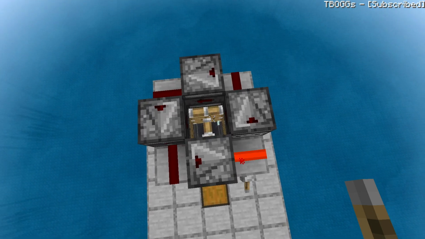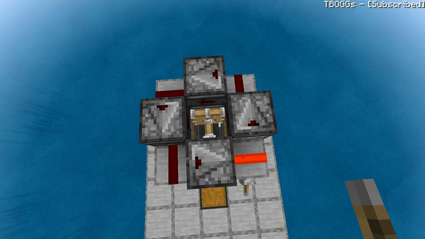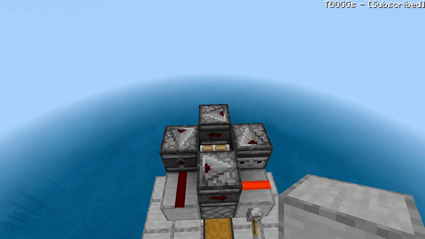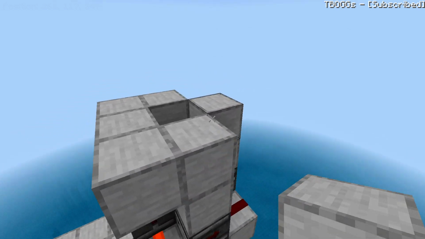And don't worry guys, that trident that you threw in there will not break, no matter what durability it's on. Tridents only lose durability when you throw them. So now you're going to bridge up 2 blocks on top of these observers like that. Put blocks in the corners like this.